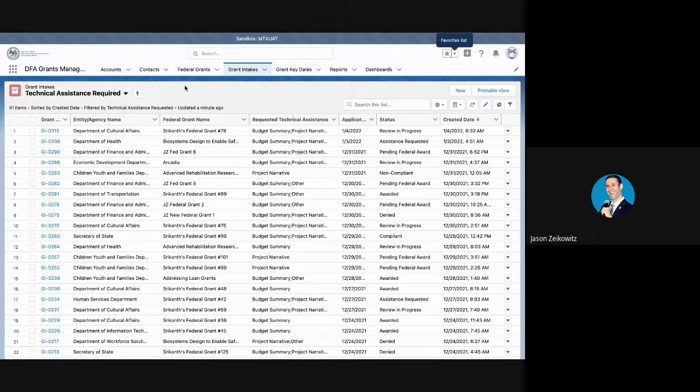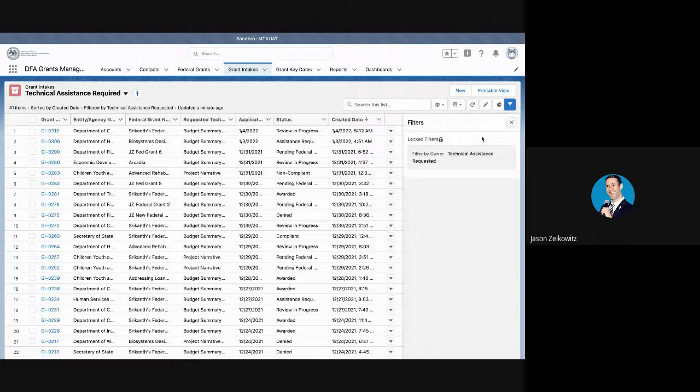Now I want to show how you can modify lists, because you have lists right here, and we see that this list is technical assistance required, but there are so many different fields over here to be able to view just what you want. So we can modify these filters when it's our own list.